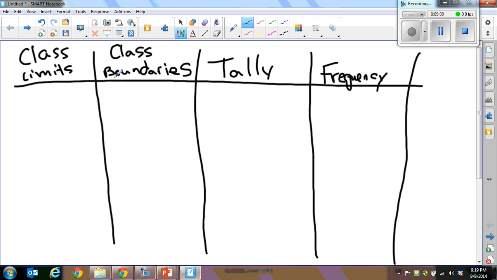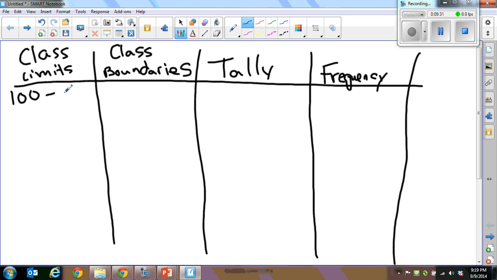So our limits have to start at your lowest. So what was our lowest? Remember, our lowest number was 100. If you want to, what I would do is just go ahead and put the lower limits for each class. Remember, you have 7 of them. You could go ahead and put your upper boundary right here. Anybody know what it would be?